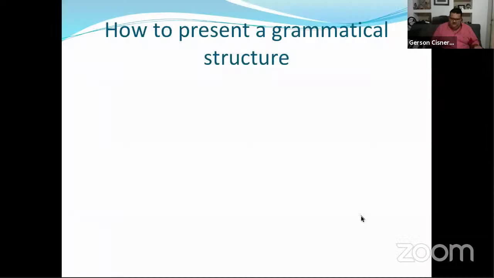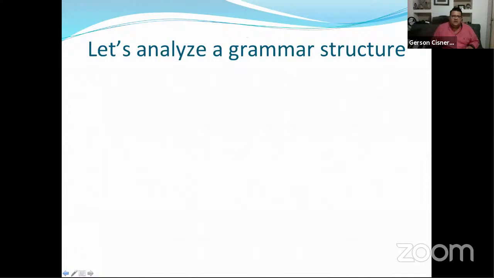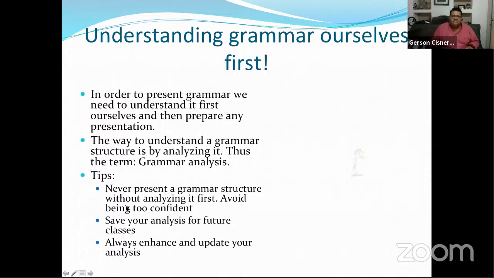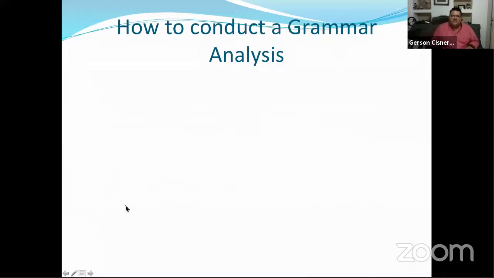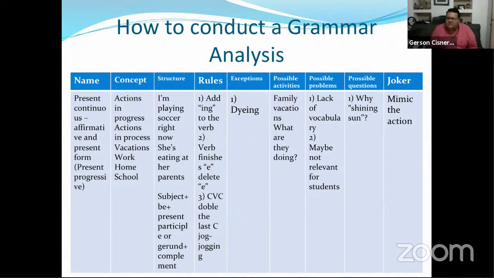And then we had this. Oh, wait, there you go. Remember the analysis? We needed to do this chart in order to do our class. Before preparing our class, before everything, you need to understand it. So you're going to bring a chart and complete it, right? Gabby? Thanks, teacher. I did my homework.